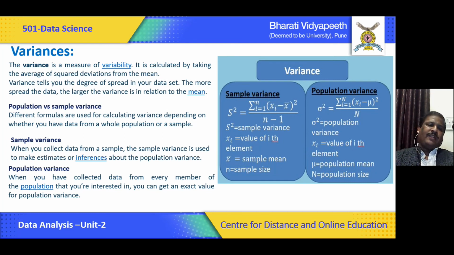So we cannot take, for example, if I have some particular analysis on total populations of Indian populations, right? If I am doing some research on Indian populations, I cannot collect data from each and every person. I cannot meet each and every person. I cannot visit each and every person. So what I can do is use a sample technique.